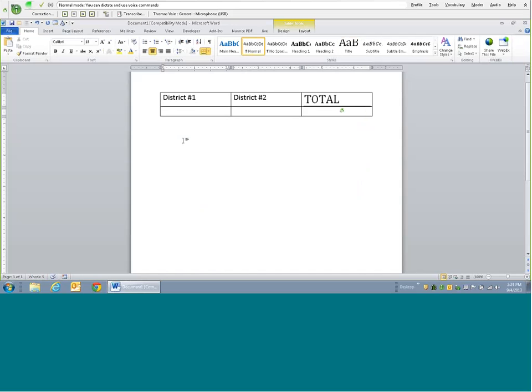Move down. $1,238,000. Tab. $1,438,000. Tab. Tab. Sum up the row. Italicize the row. Select all. Copy that. Open Microsoft Outlook.